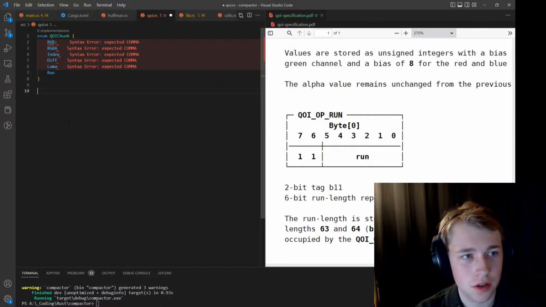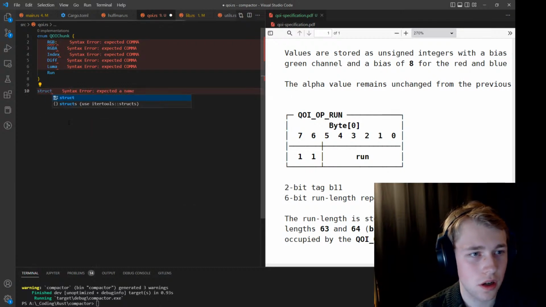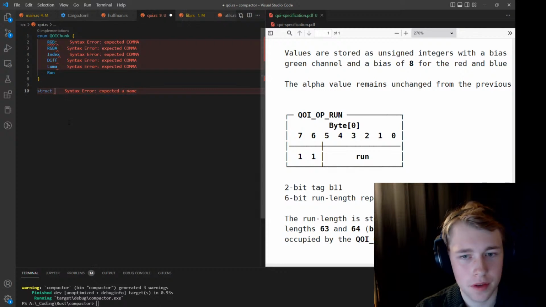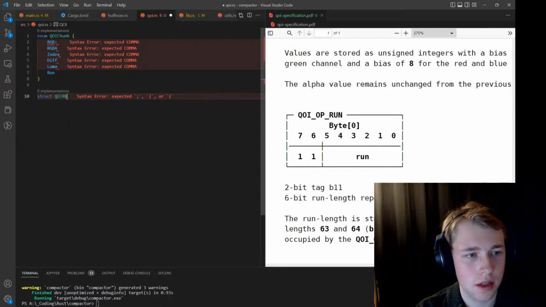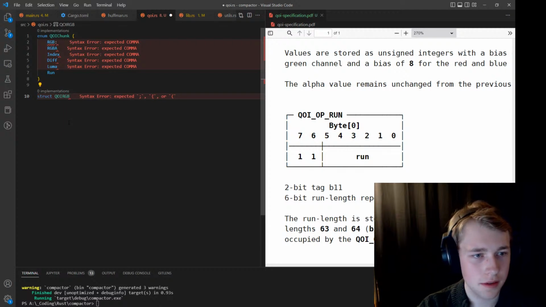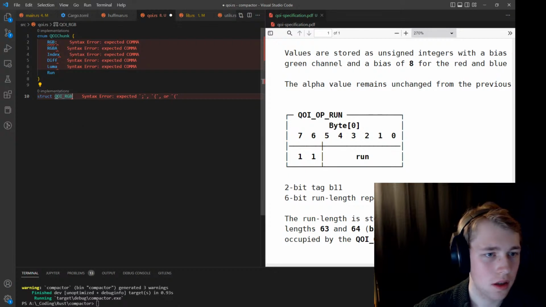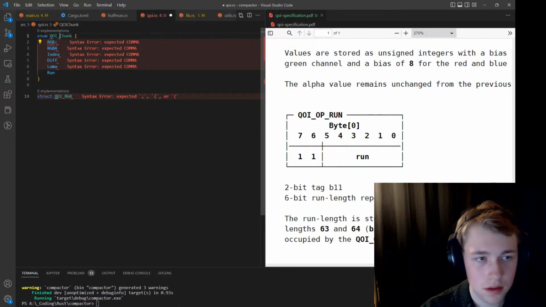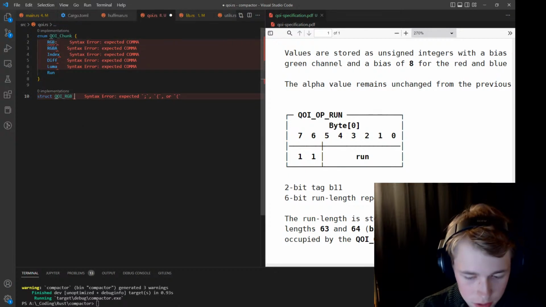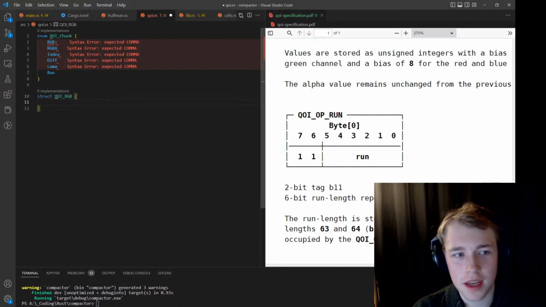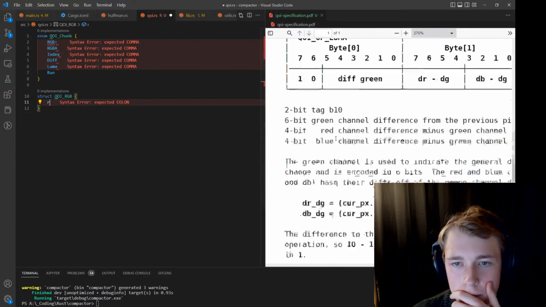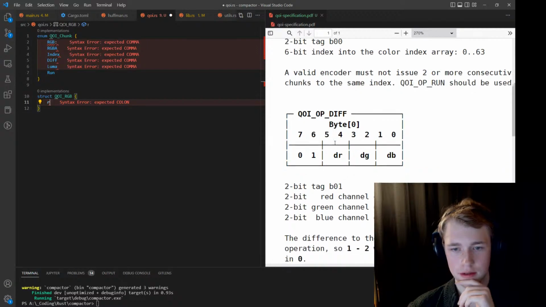So if we do struct QOIRGB, for this we basically want 3 U8s.